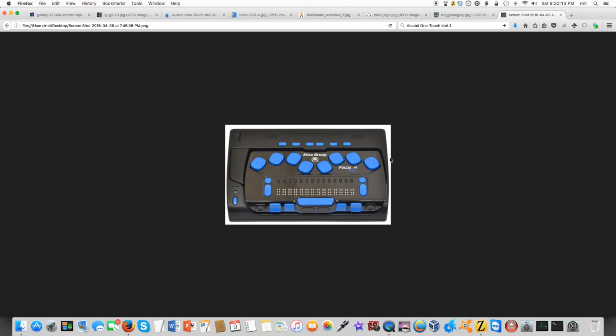The device is literally a full Windows 10 computer, and it has an Intel Atom processor that runs, let's see, here it is, Intel Atom Quad Core Z3740 at 1.86 gigahertz and 2 gigs of RAM. So we're talking about what would be the sighted equivalent of a low-end 8-inch Windows 10 tablet.